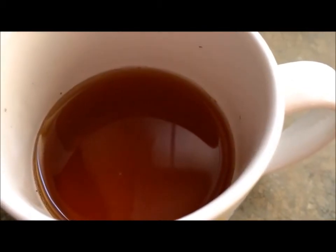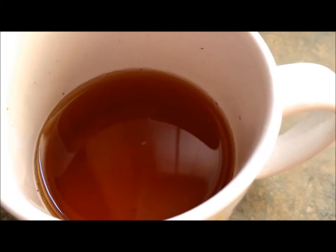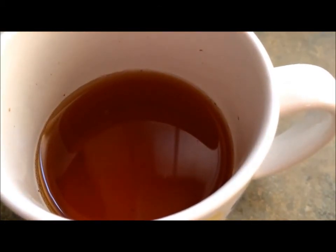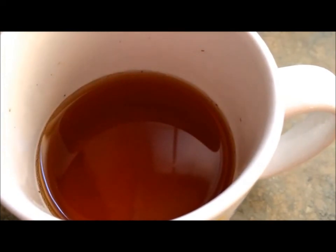This is one of my favorite Harney & Sons tea, and I will definitely be buying it again. If you're in the market for an herbal tea, I would suggest trying this out. You will not be disappointed.